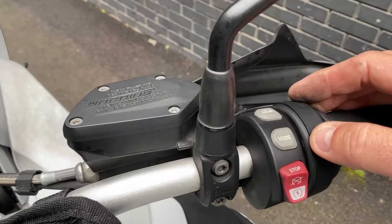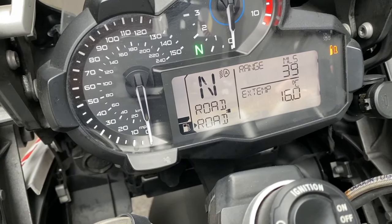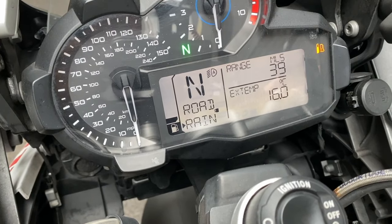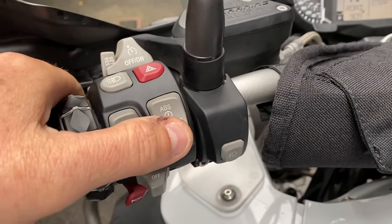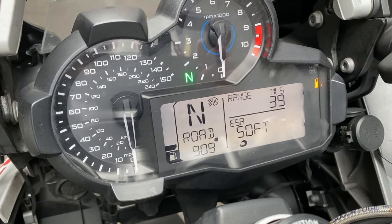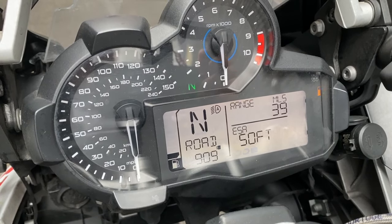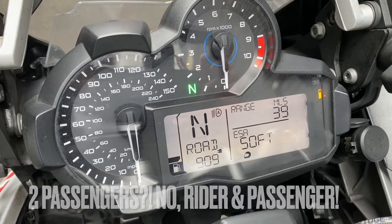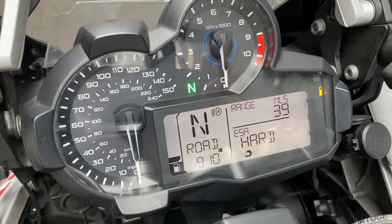So the different modes you have, you access via the mode button here. So at the moment I'm on road. You have dynamic, enduro, enduro pro, rain mode, and then back to road. And then you can change your suspension settings via this one here. And you can go to soft suspension. If you hold it down, it changes from passenger with luggage, two passengers, and then back to a solo passenger. So you can have it on soft, normal, or hard, and you really can tell the difference.